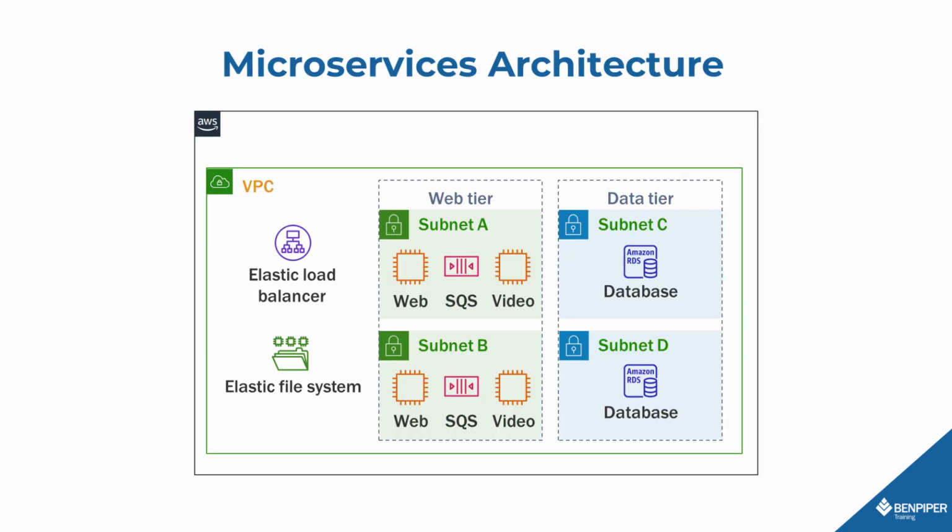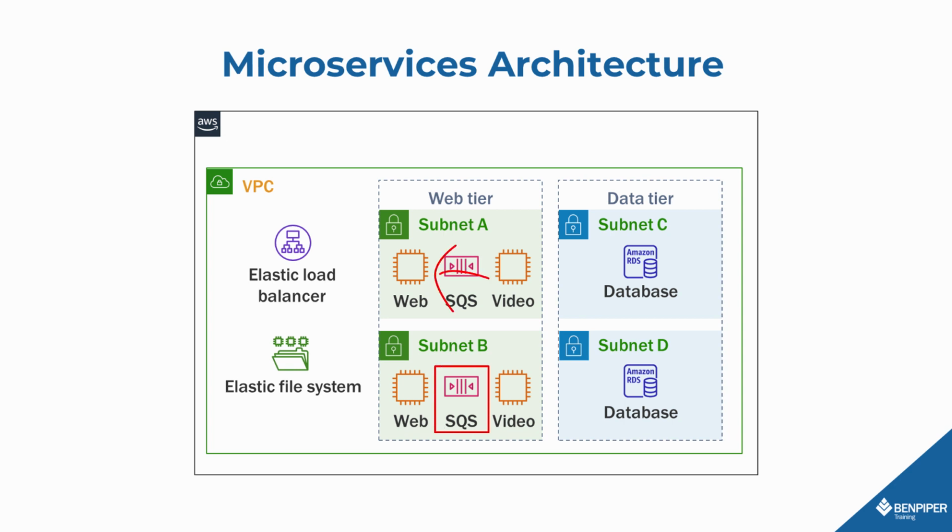But remember that whenever you do loose coupling, you have to have a way to tie those loosely coupled components together. So how do the web service and the video service talk to each other? When a user uploads a video they want processed, they're interacting with the web service. How does the web service tell the video processing service, hey, here's a video you need to process, and here are the options the user has selected?